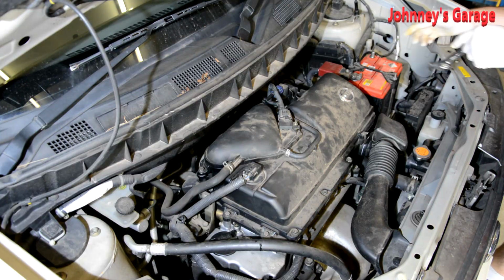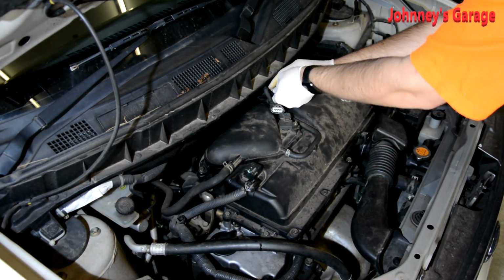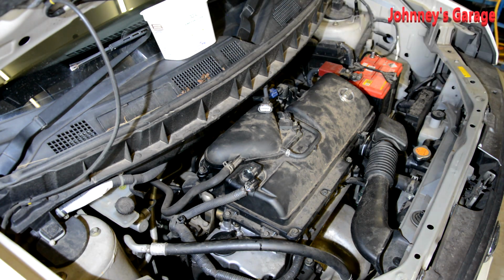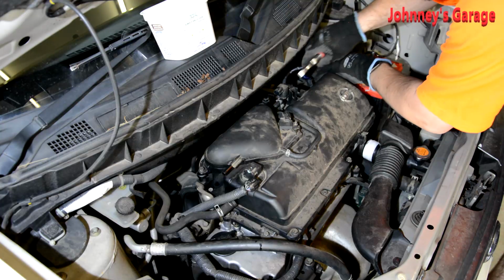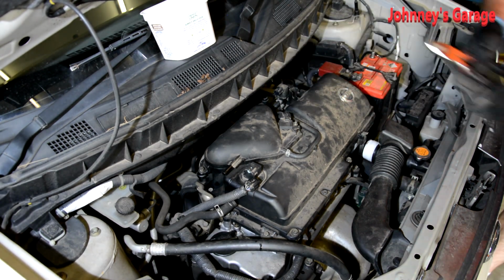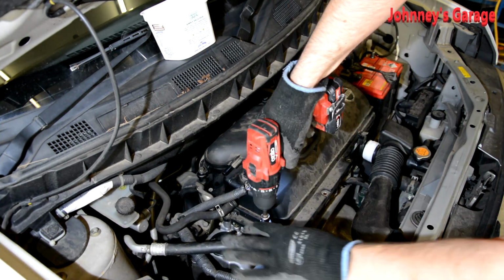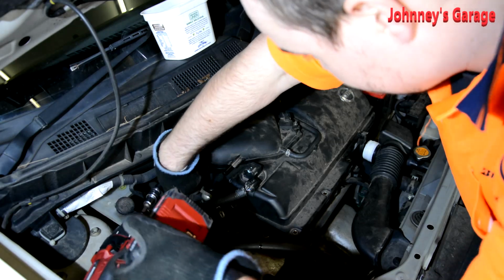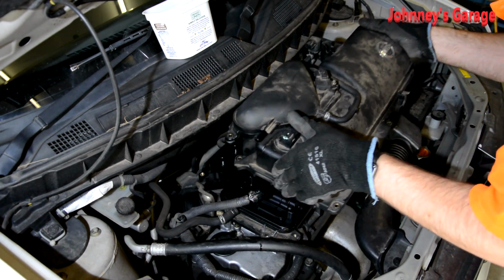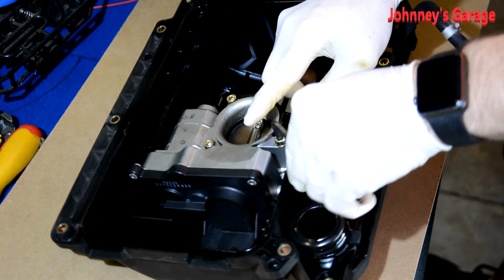Let's take this negative terminal off because we're going to be taking it. Back here, undo that. Here is a breather pipe for the transmission, I think it is. Undo. So this here should just lift straight off, and under there will reveal the throttle body. So we can take this beast off, eh?